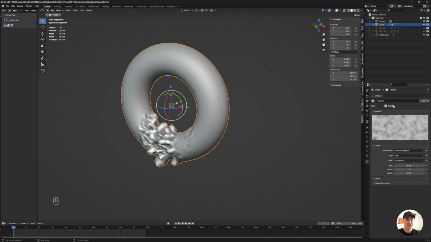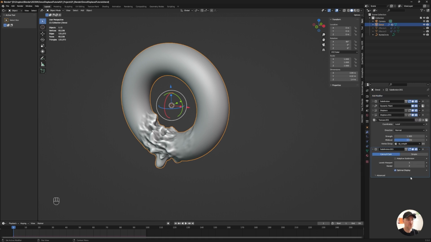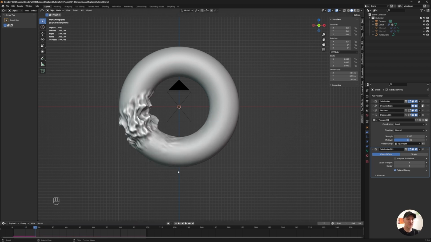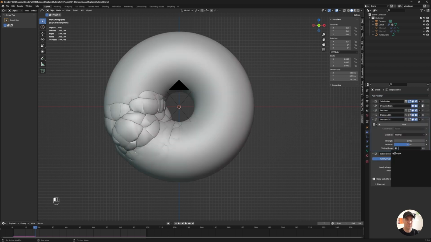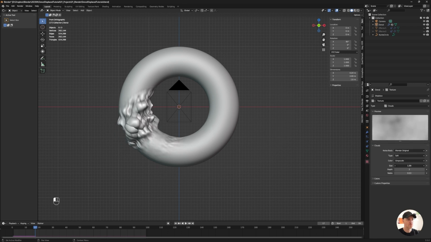Texture properties, clouds looks cool. 0.8, and I'm gonna add a sub D to smooth things out. Let's hit play. And this creates this very cool organic look. I almost want to go a little bit crazy on this one, so let's try that. I'm gonna add another displace, choosing my DP weight, add a new texture, texture properties.